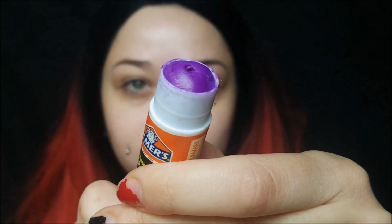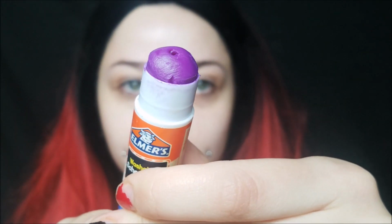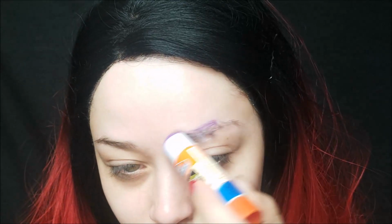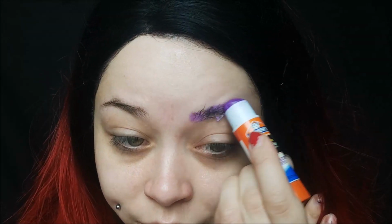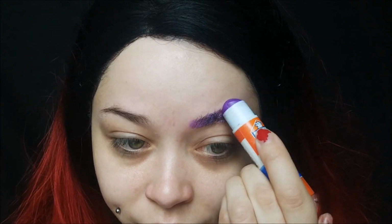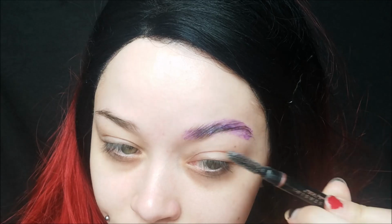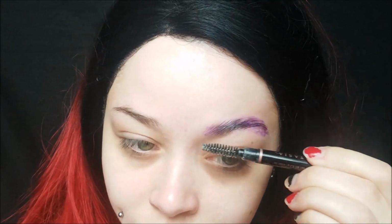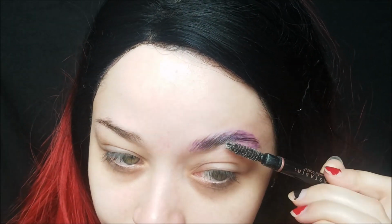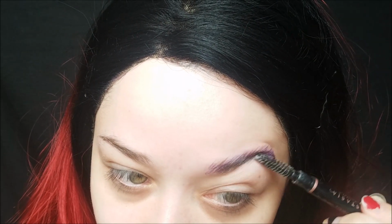Now, I get so many questions about these, guys, and it doesn't rip out any of your eyebrow hairs. It doesn't do anything. It just lays the eyebrow hairs down, and when you take the stuff off, just put some water on it and rub it off. Don't peel it off. Don't pick it off. Take some water and rub it off of your eyebrows, and it comes right off, and your eyebrows are still there. Oh my gosh, I know, it's so crazy. But I wouldn't put this on my eyebrows if it tore my eyebrow hairs out, so just think about that a little bit.